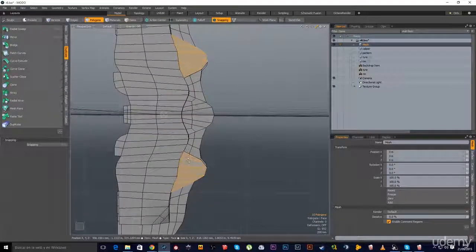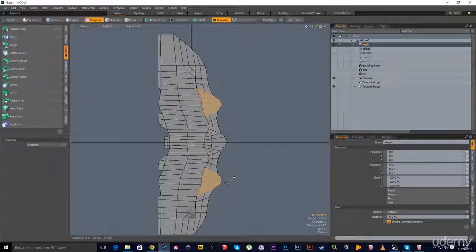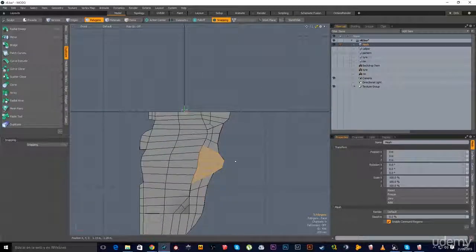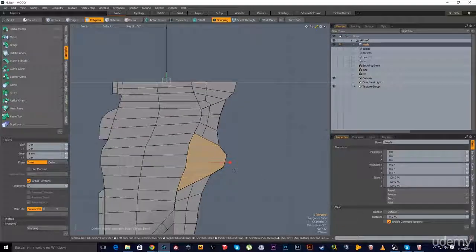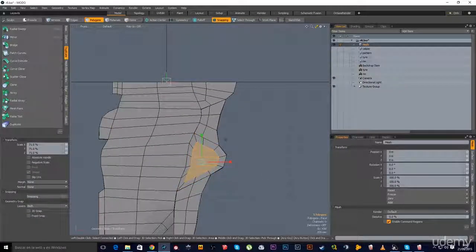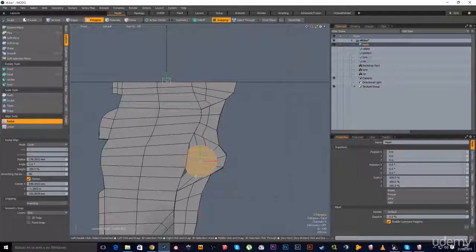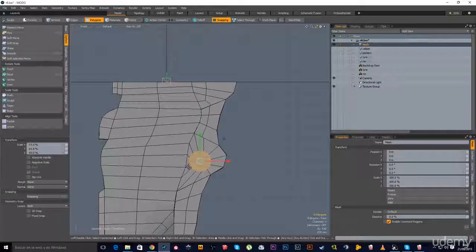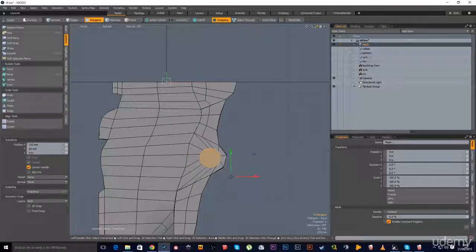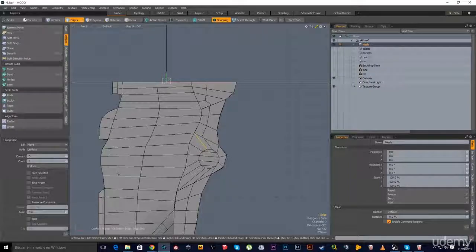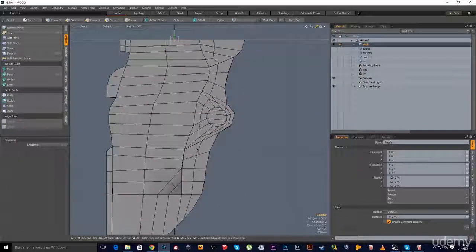Let's say, actually I'm gonna delete here, because I want to select this, bevel it in just a little, scale it down, and go to deform and radial align. So we have now to place this about here, and also let's make a loop slice in uniform for a better workflow.